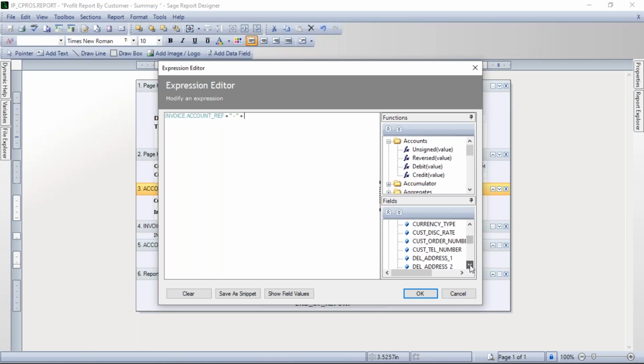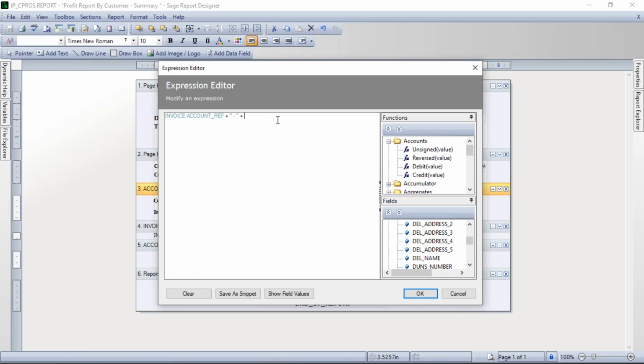Now, the reason I'm choosing the invoice name rather than the sales ledger name is that when you actually enter an invoice, you can change the name of the customer. It's one of those fields that you can override. So I want it to pull through the name from the actual invoice itself. But chances are you're not going to do that, and potentially we could use the same sales ledger variables, the account reference and the customer name.